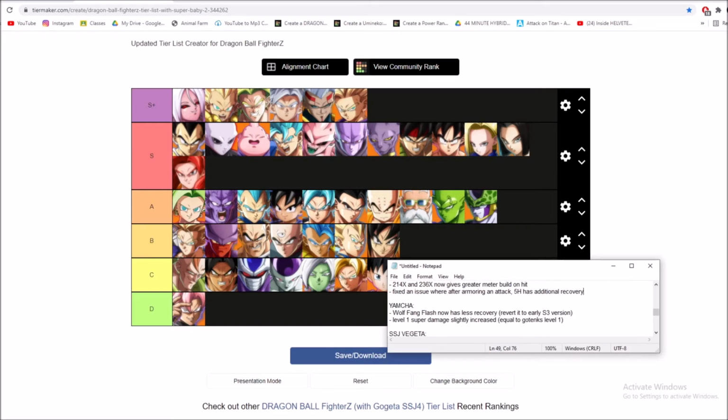Yamcha doesn't need a lot of buffs. The only reason he's not played very much is because he's too honest, so give him his old Wolfang flashback and increase his level 1 damage slightly, because that is atrocious right now. That's literally all he needs. He's a great support character, but he just needs to be a cheaper character. That's all.